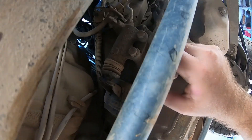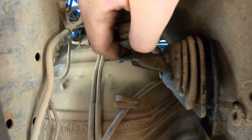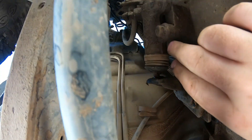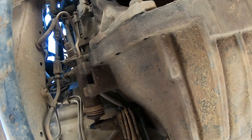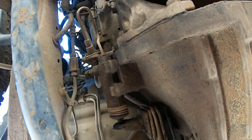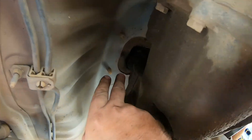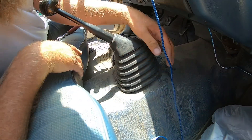Next would be the clutch fork right here — nothing really too crazy. This lever gets pulled and pushed, so I'm going to unbolt it, move it out of the way, and then start working on all these bell housing bolts. Get all these out and then jump up to the top and get the shifter all disassembled up here, so when we drop it we'll be good to go.